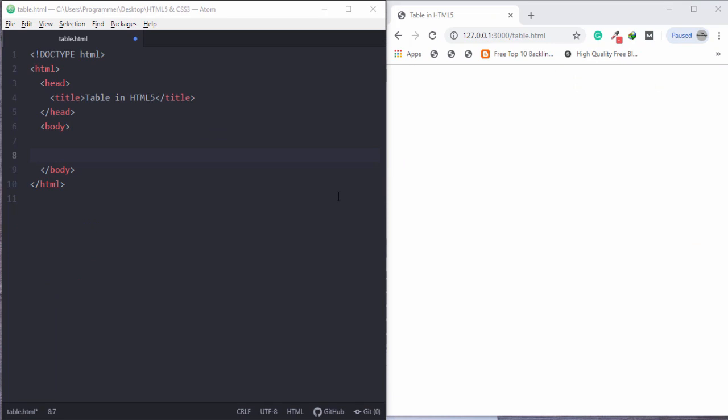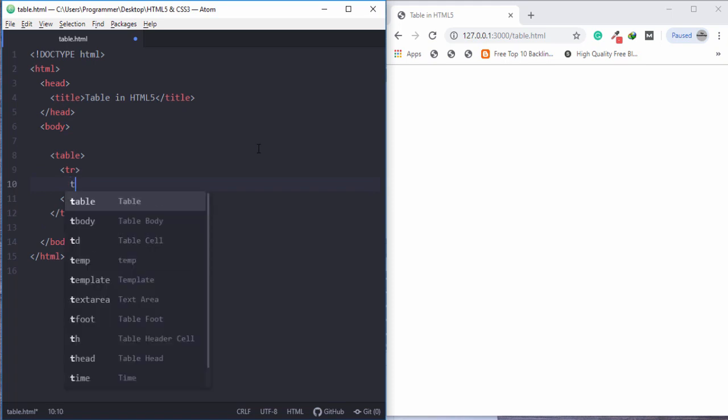Hello guys, welcome back. In this video I'm gonna teach you how you can create a table in HTML5. So first of all, we need to write the table keyword, right? This is the structure of the table, but we will use columns and rows to design the table in HTML5. So first thing, you need to define the row. You need to write tr, meaning table row, and press tab. This is your first row.